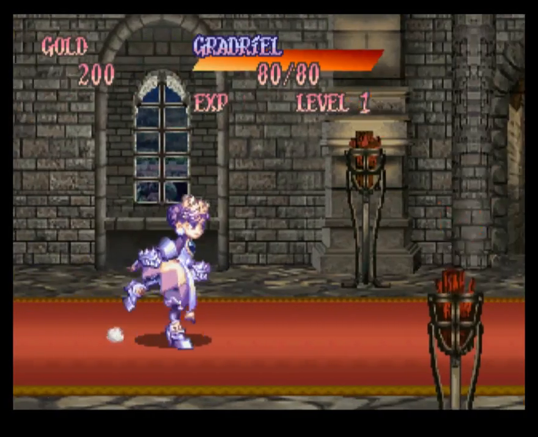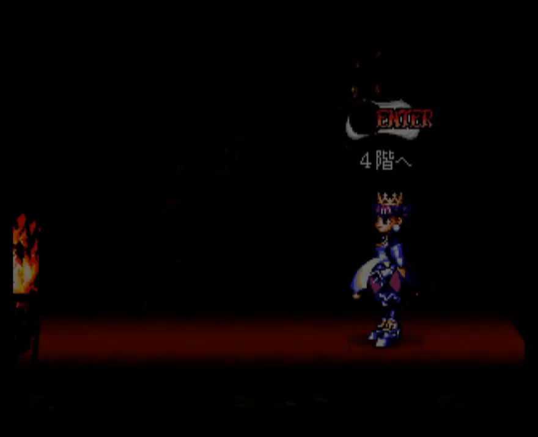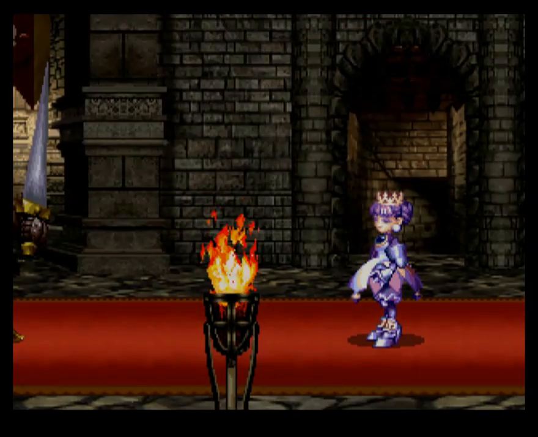Now, we could talk to all these people wandering the castle, but I don't know what most of their dialogue says anyway. I'm sure it's mostly just flavor text, so we'll just carry on and pick up one more item and then get on our way. I believe it is leftmost on the second floor what we need.